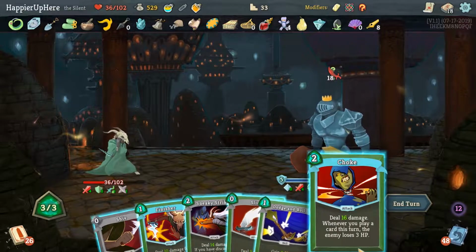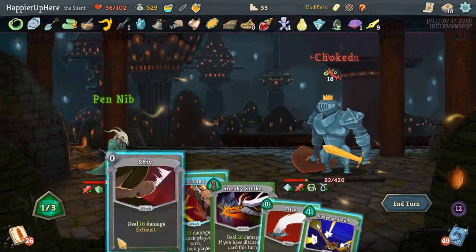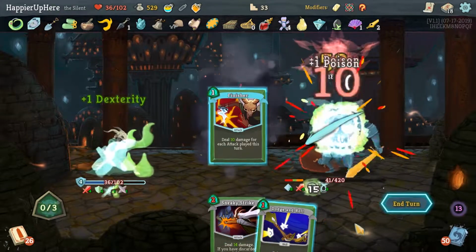Alright, so let's do Choke first. No. Yeah. Choke first. Slice. Double damage slice. Yeah, sure. And then I'll do Shiv and Finisher. Okay.